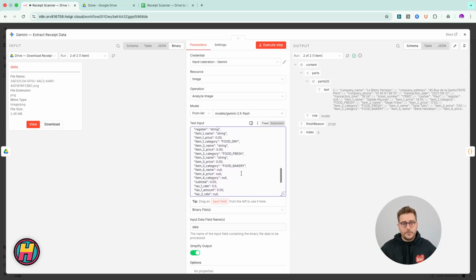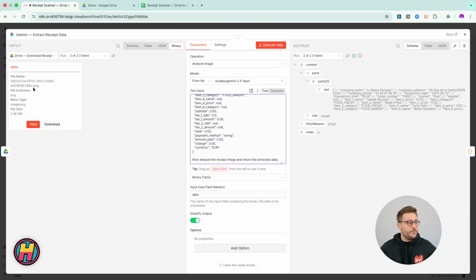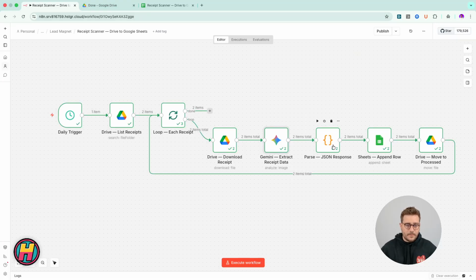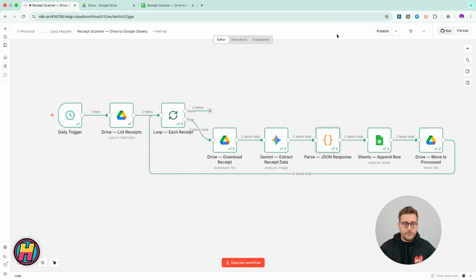When you download the automation on our website, you will have this prompt for free also. And we select by binary file and data here, because the name of our binary file is data, just before.